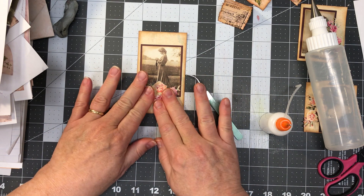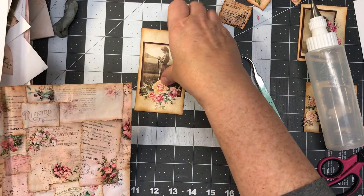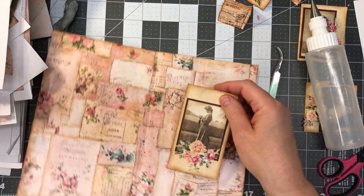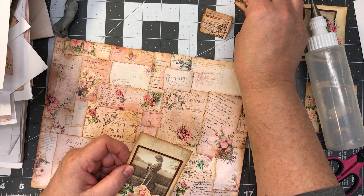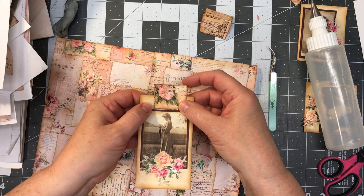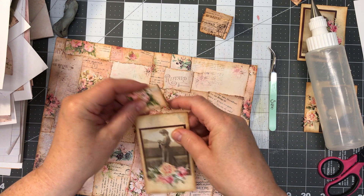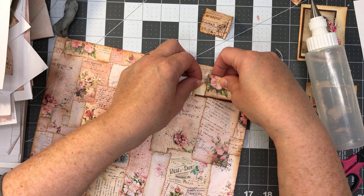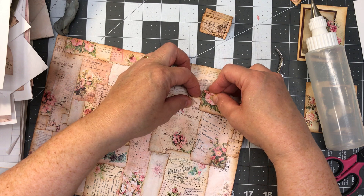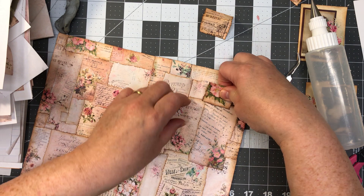I'm going to show you — I think this one came out of this pocket here. Because it's here and this is pretty plain, I'm going to take one that's got a pretty good sized flower on it. I'm going to put it in the pocket — put it so that it goes into the pocket like this. And then the tab is going to be on it like that. I think that is sufficient.